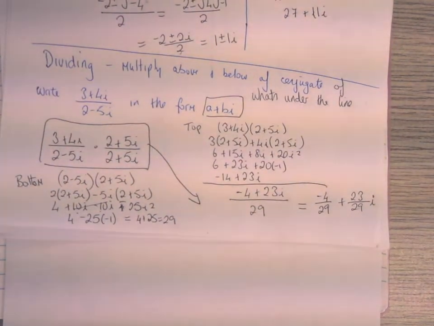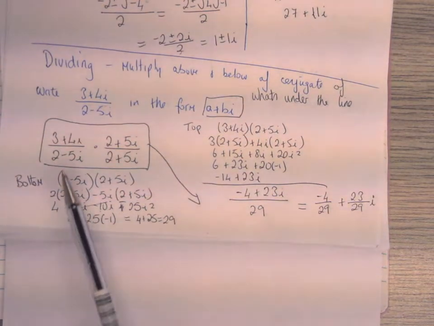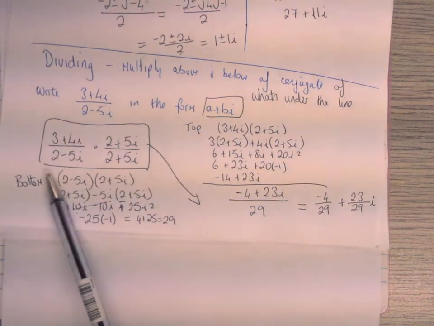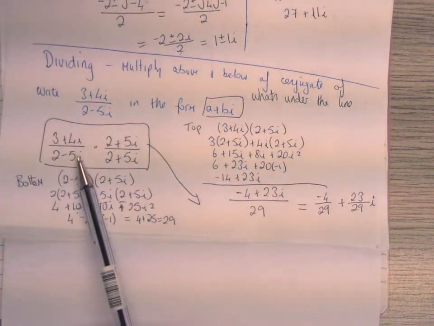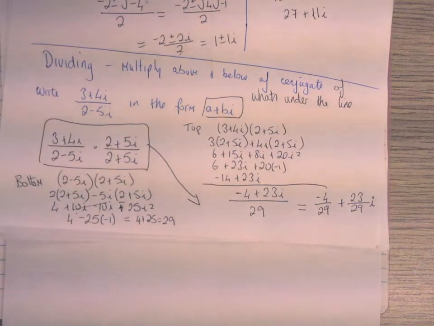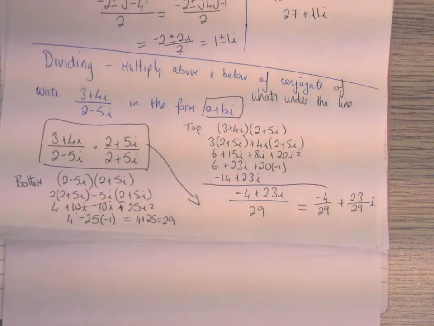So it's just multiplying, but whenever you multiply a complex number by its conjugate, and conjugate means you change the sign in between. Make sure you have your real first and your imaginary second, because it is the sign in front of the imaginary bit that we're changing. When you multiply it out, your i's will go away, and because you have an i squared, you can change that to a minus 1.